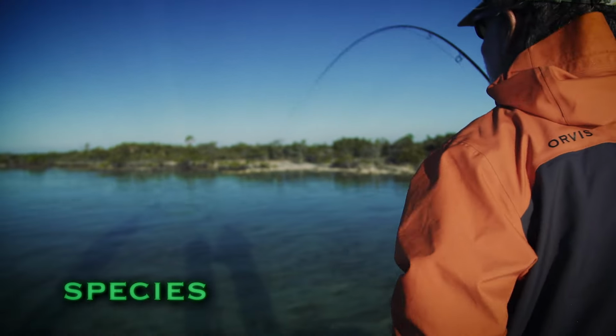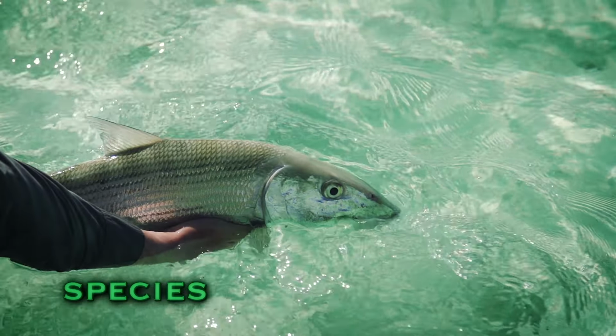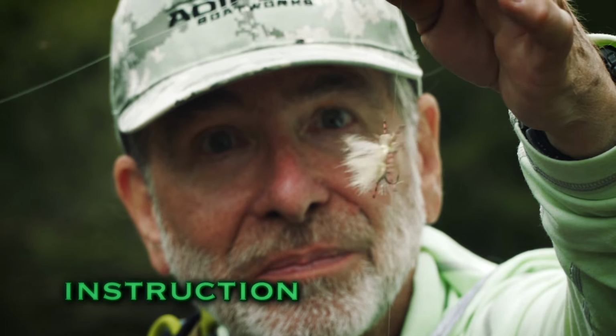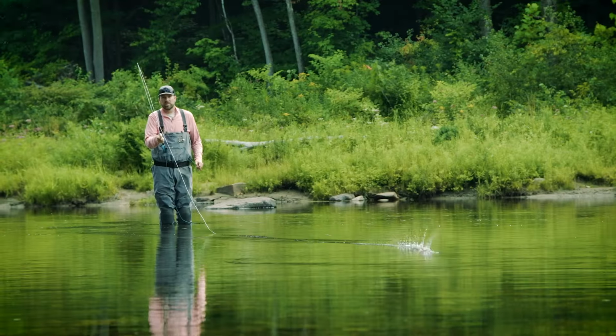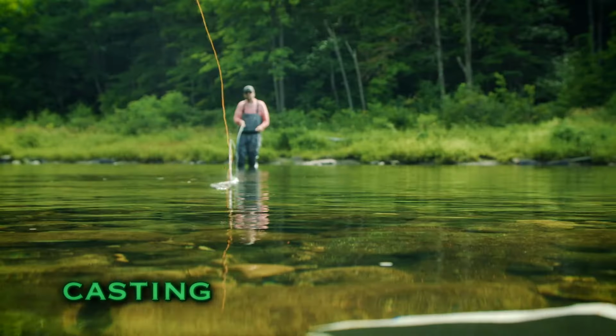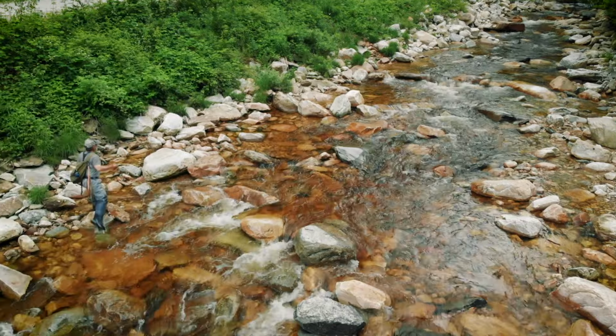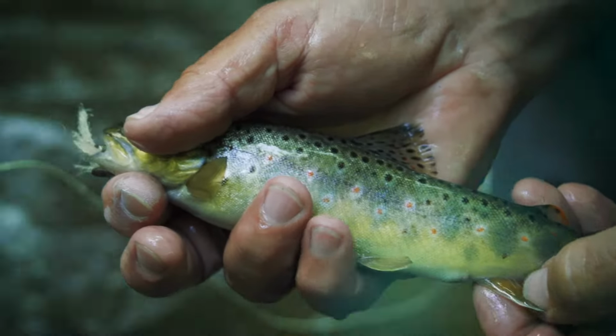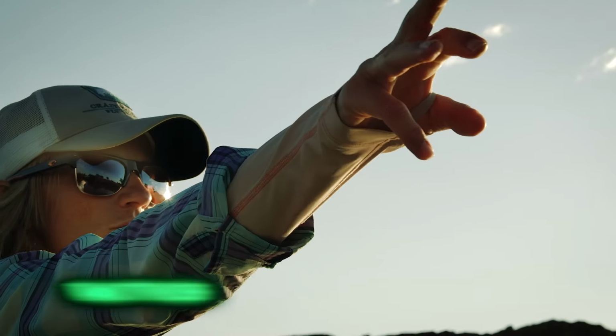Oh yeah, nice fish! That fish has already refused that fly, and you're gonna have to try a slightly different pattern. The roll cast pickup is a great cast to use in a lot of fishing situations. This is a beautiful wild trout from a small stream, just a gorgeous little fish. I say hit that bank, let's go to that grass bed.